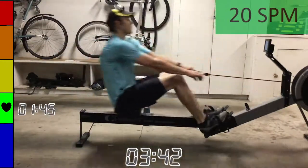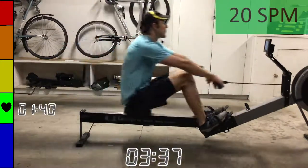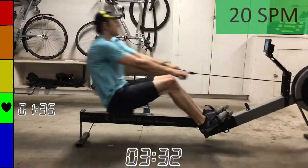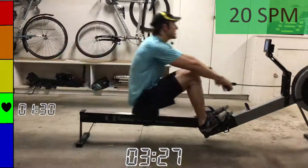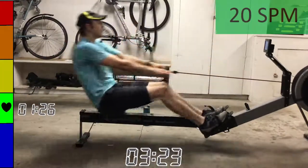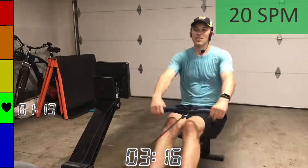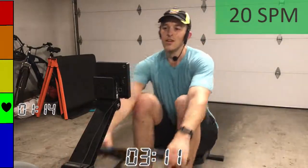Now, cruising along, trying to find that green zone if you haven't already. If you are in the green zone, just holding stable. See if you can get your heart rate to stop dropping and raising. Just sit at one level. Long strokes, sit tall.